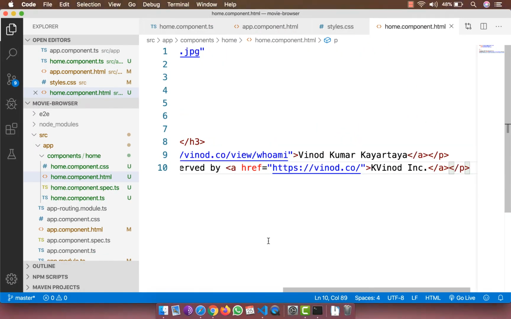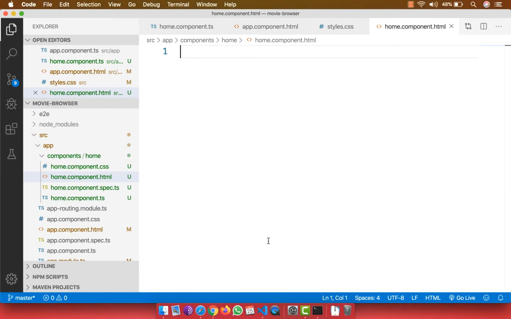I'm going to cut everything from here right now, and I type here dot row, which is going to create a logical row of elements that can contain 3 columns. And if you wanted the columns to be of equal size, you can simply say dot col, but I want this to be more responsive, meaning on a mobile device, I want this column size to be a little bit different than the column size for a laptop screen.